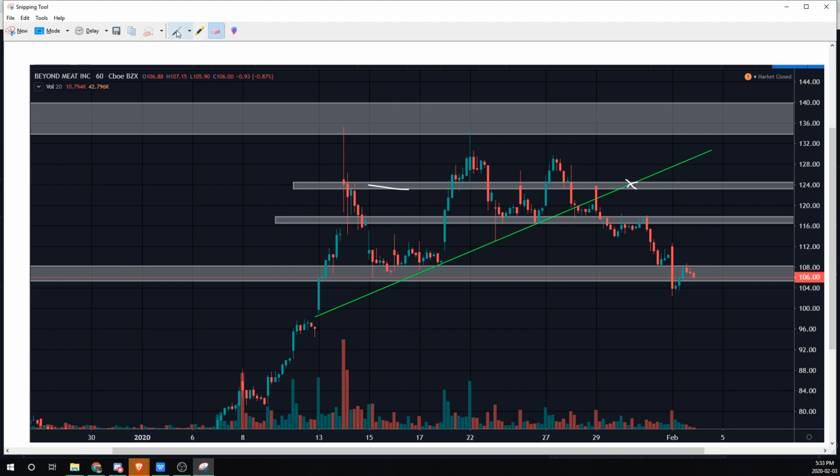If the price fails to hold this zone, we're now going to look to enter at this zone, because we have a zone of confluence right here, and we probably have a lot of sellers panicking or selling at this zone, and we could probably see an ascending trend line coming somewhere around there. So that would have been the second area to enter if this current resistance failed, but it did not.